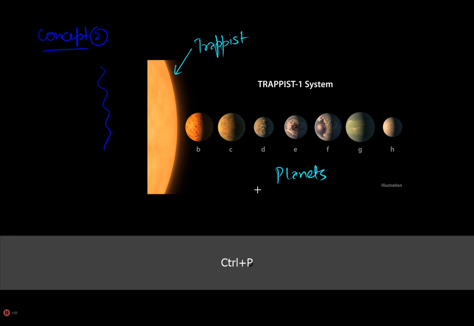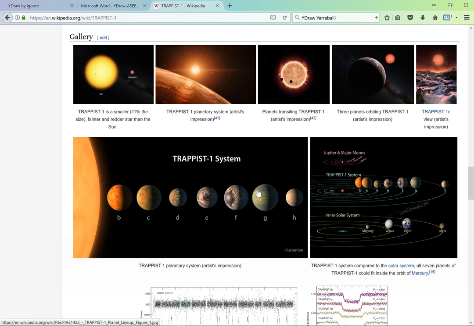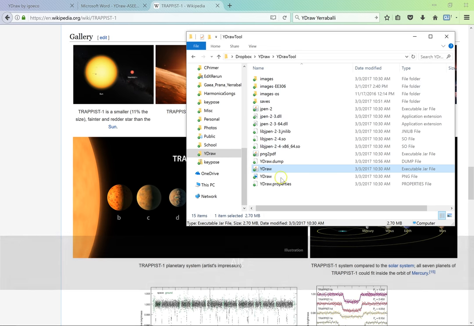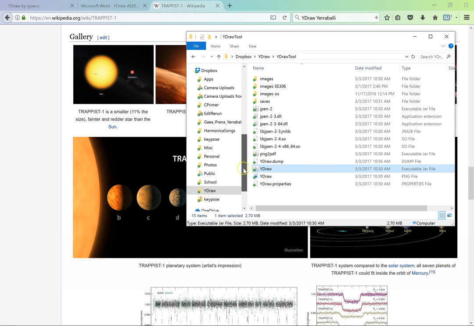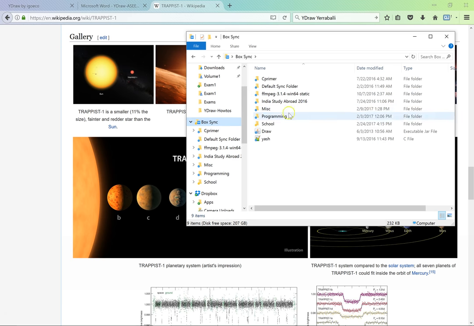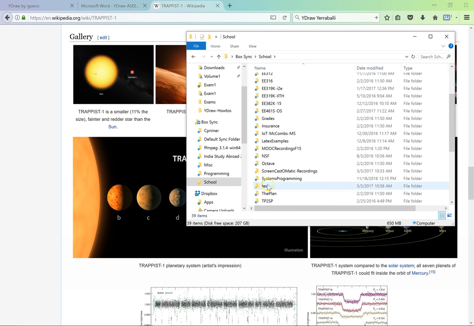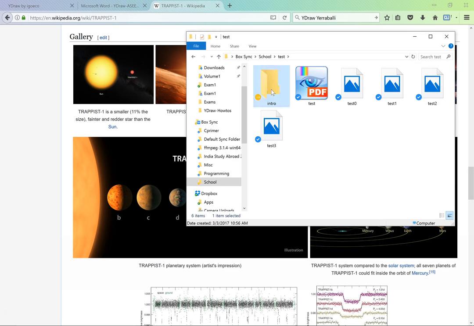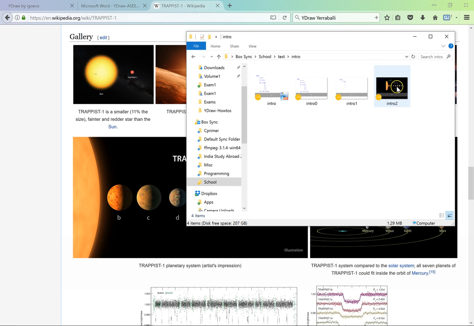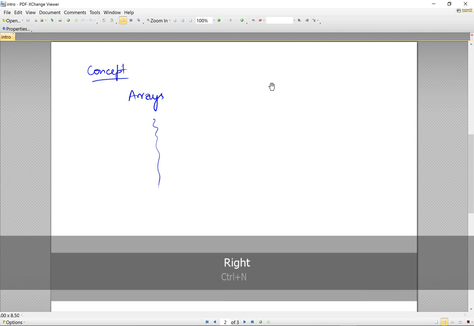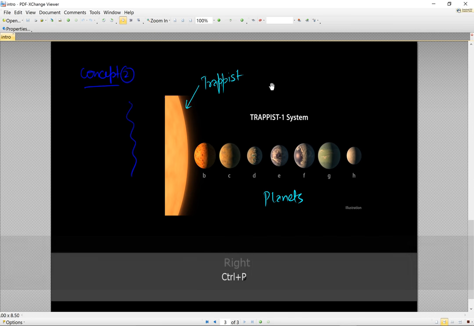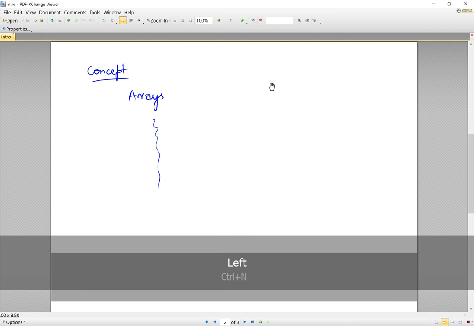Now what I get when I exit this is a PDF file. I'm going to show you how that PDF file looks. If you go back to the page that I just saved it in, it was under school. There was a test folder here, and I saved it right there. And there is the intro right there. The intro will have the PDF of the document and the three snapshots I took. If I double click on that, I can see it in PDF. I can see exactly what I explained. Usually I just give this to the students as a transcript of the lecture.